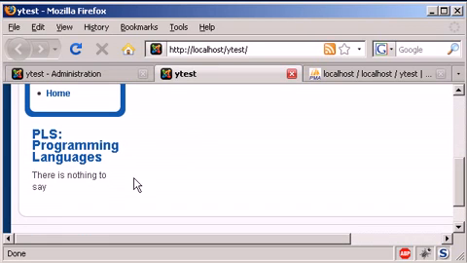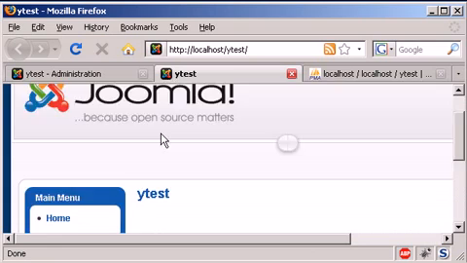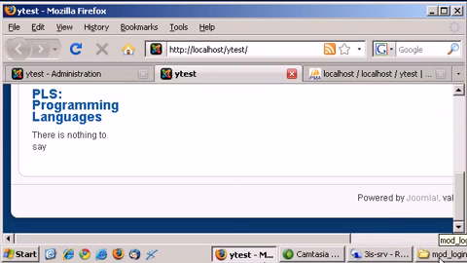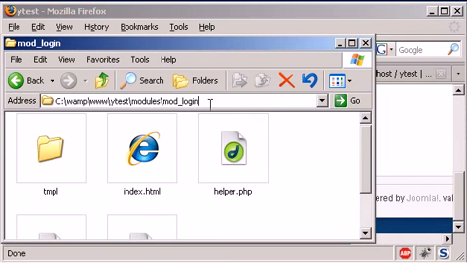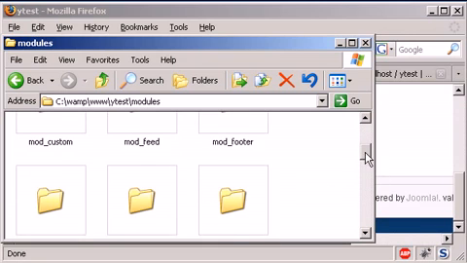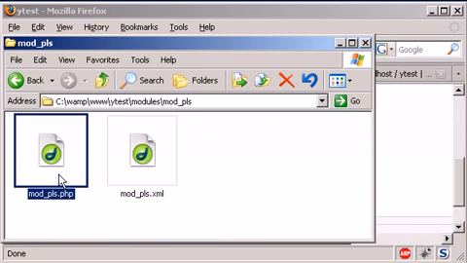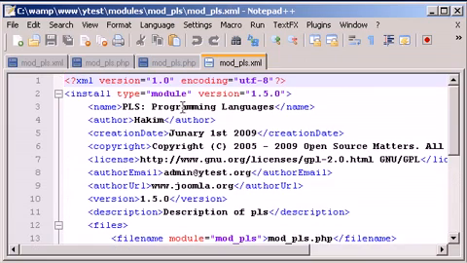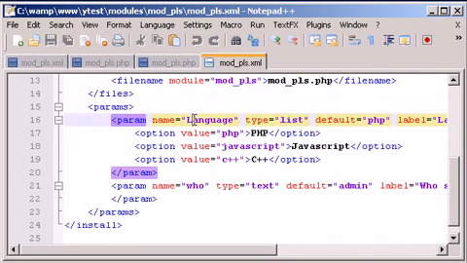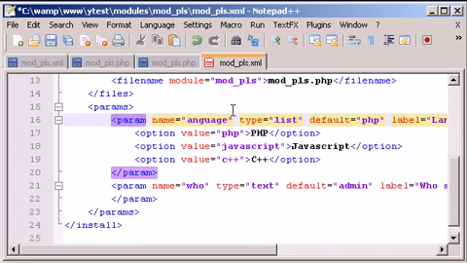there is nothing to say. So basically I have made some error, and now it's time to show you how to debug an installed module. So we go to the module folder and look for our module. Here it is. So let's open the 2 files, this one and the other one, XML, and look at what's wrong with it. So I will need to look for the variables. Here there is an uppercase, so I need the L in lowercase.